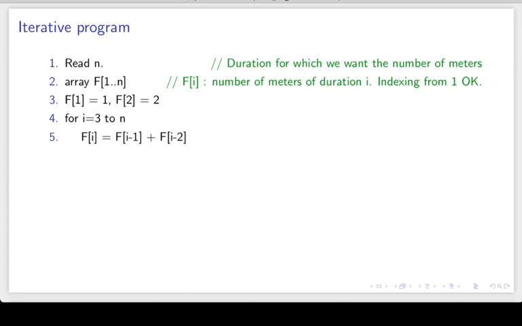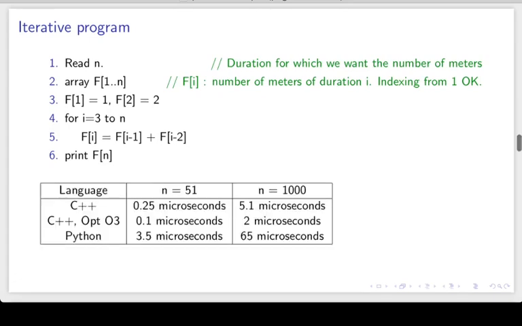So it should be easy, it should be trivial for anyone who knows programming to take this and translate it into whatever language. And then finally, we are going to print f of n, right? So this is the method that we discussed earlier, and this is the answer. This is what we wanted, f of n.